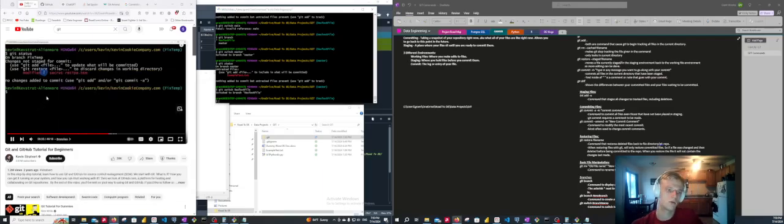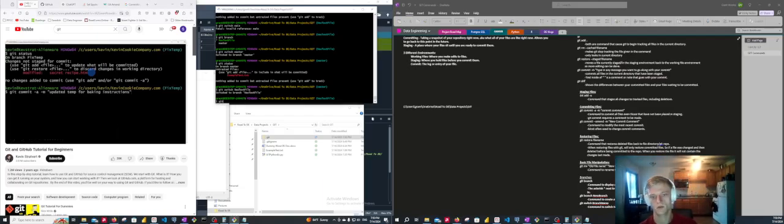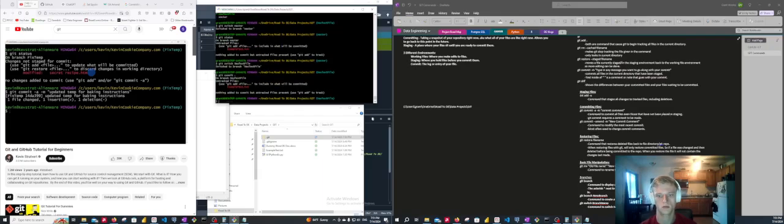I can see that there is one modified file for secret recipe. We just updated the temperature, so that makes sense. Now I want to commit this change to this branch. Just like we did before, let's type in git commit -a -m, and then here I'll say updated temp for baking instructions. Then I'll close the quote and hit enter. And that has now committed the change.